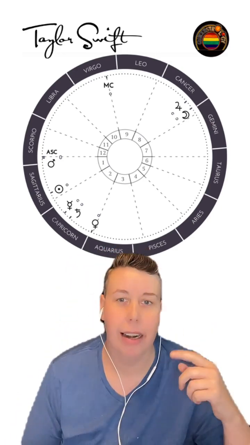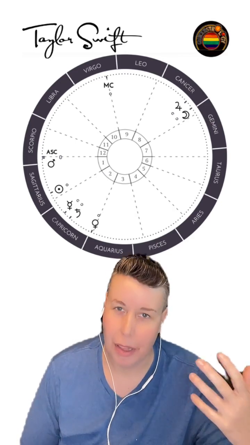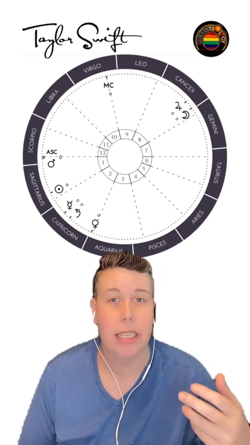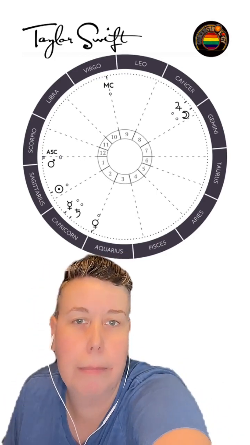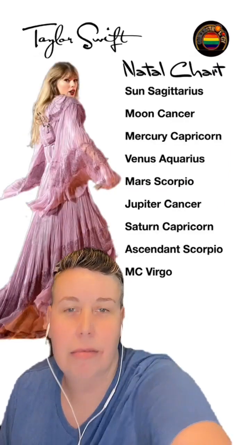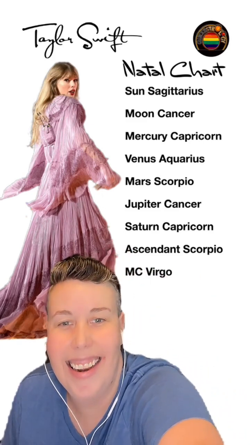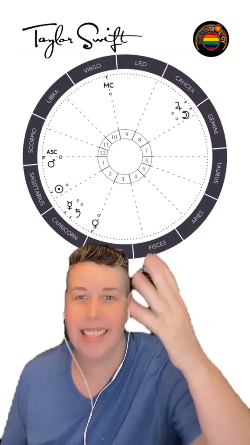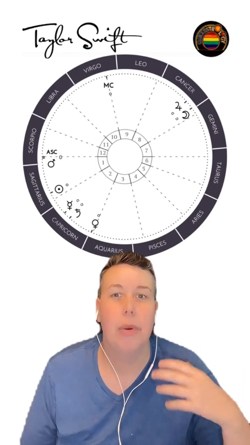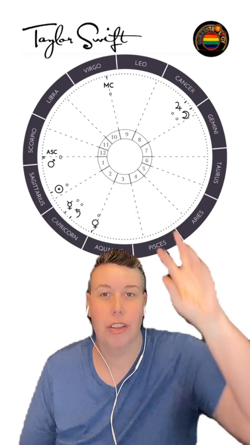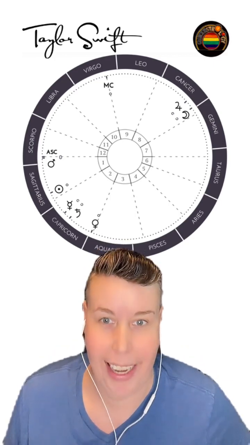So here above me is Taylor's chart. Now I don't have the aspects on, but I will explain what we're looking at here. Some of you may feel more comfortable seeing her chart written out more like this. Let me show you. You might be used to seeing it something like that. But with this chart, this is the same thing. So I'm going to show you what we're looking at here, and then we'll even go over her aspects a little bit, which are the lines that you usually see going across here. But first, let me break down what we're actually looking at here.